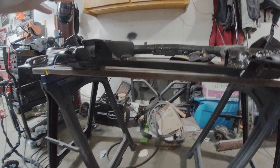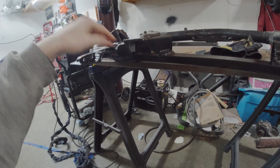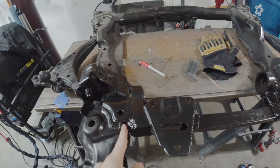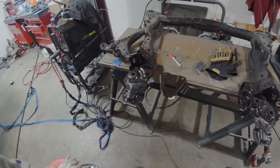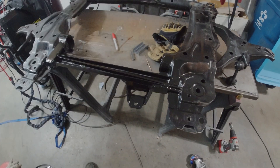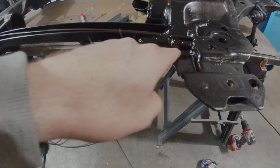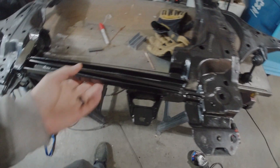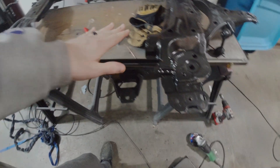Everything is boxed in and going to be really stout. The majority of the torque is going down right here, so that's where I focused most of my energy to make sure everything is tied in as well as possible. There's a plate that goes right across here tying into a plate across the side — fully welded, gusseted there, gusseted there, gusseted on the bottom. On the bottom side, I also ran a piece of half-inch by quarter all the way down the middle to add another layer of vertical resistance when the engine tries to push down, to make it a lot stronger.